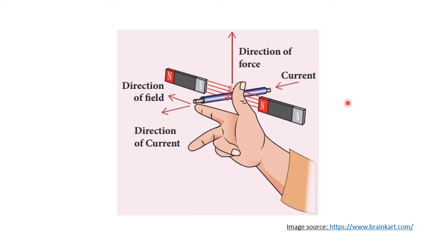For example, in the diagram you can observe the north pole and south pole. So the magnetic field is along this direction, north pole to south pole. Here the forefinger indicates the magnetic field direction and the thumb indicates the direction of the conductor. So here you can see a conductor, which, for example, is moving upward. So inside a magnetic field, a conductor is moving perpendicularly, perpendicular to the magnetic field.